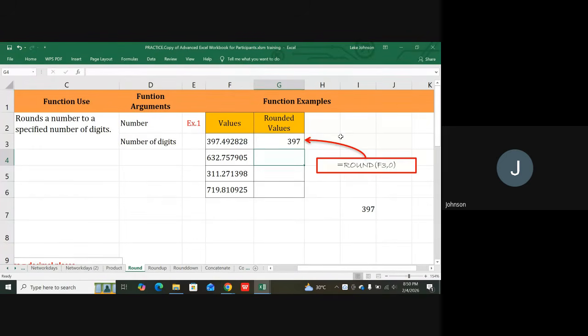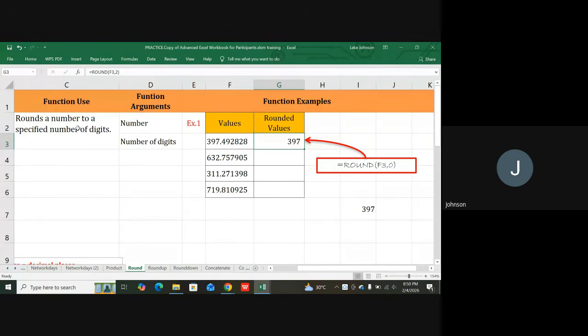But if you want to round it to 2 decimal places, you can simply come and put 2 here instead of putting 0. So just put 2 here, and automatically, what is happening? It's supposed to round it off to 2 decimal places, I guess. So why is it not giving me what I want? Round, okay? All right, so for round, we're going to look at round up. I think for round, it's just a normal formula that takes away every other thing.